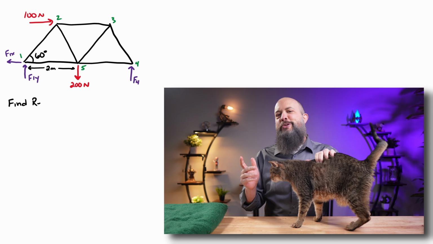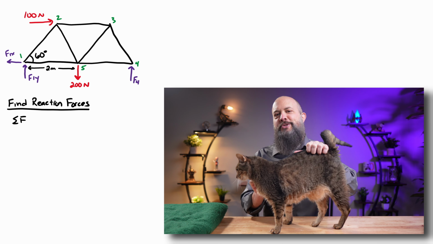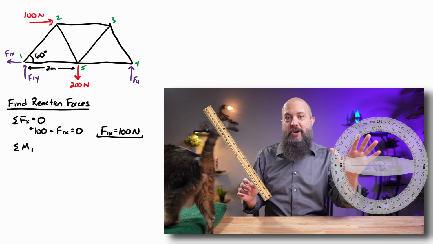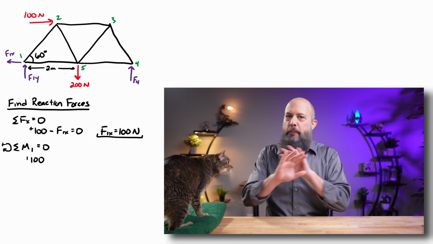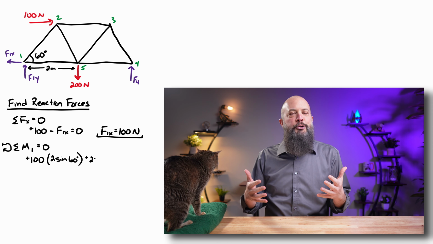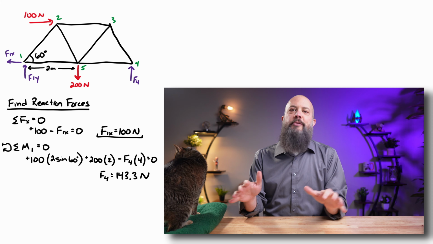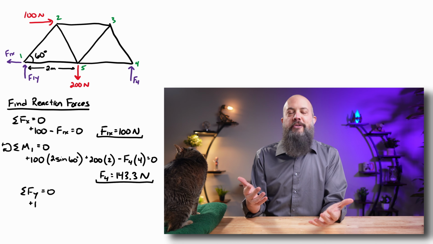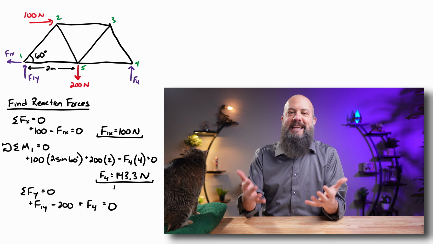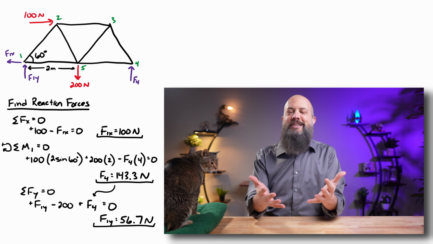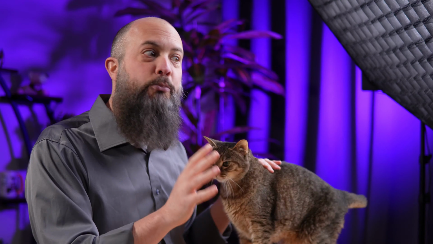Did you know you can solve statics truss problems without a calculator, just using a ruler and a protractor? First, a super quick mini lecture so that you learn how to read Bow's notation, and then I'll do a complete walkthrough for this truss, solving it using a graphical technique, which is how they used to do it back before calculators existed. And they were building bridges and skyscrapers in the 1800s.